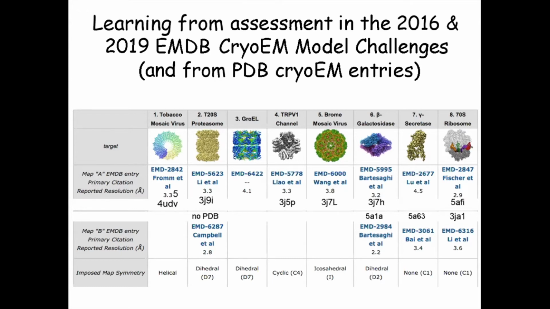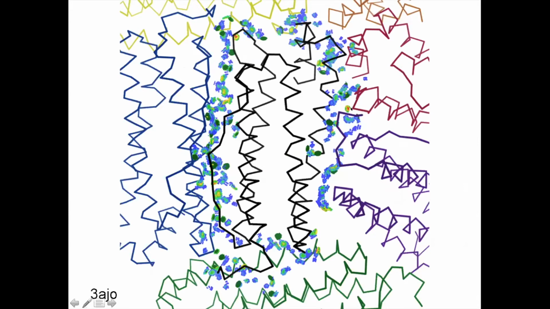So a few things that we saw happen. There's this business of structures that have internal symmetry and should really have gorgeous contacts like this one, which is all H bonds and van der Waals, nice, cool blue and green and a little yellow.